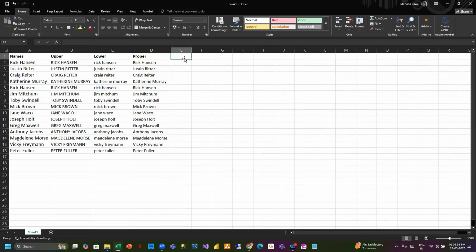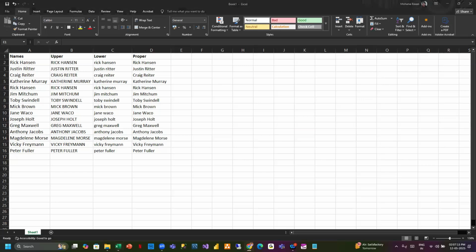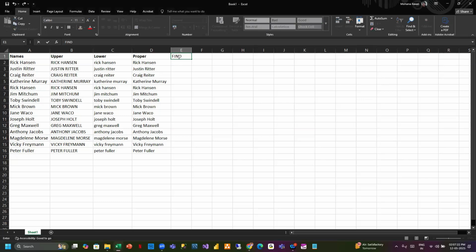Okay then. So let's go with the next function. These all are for text data. The next function we have is find and search. So what happens in find? If you want to find a text, for example, find is a function, equals to, if I do find, what do I want to find?